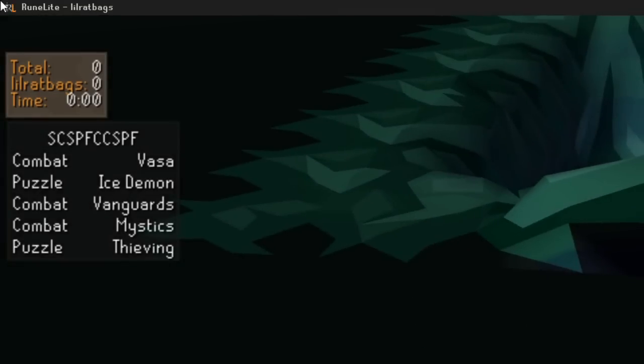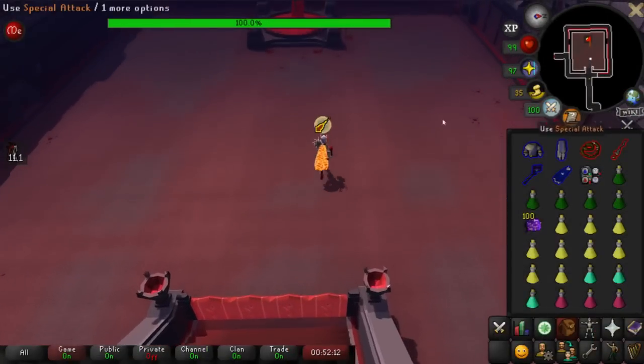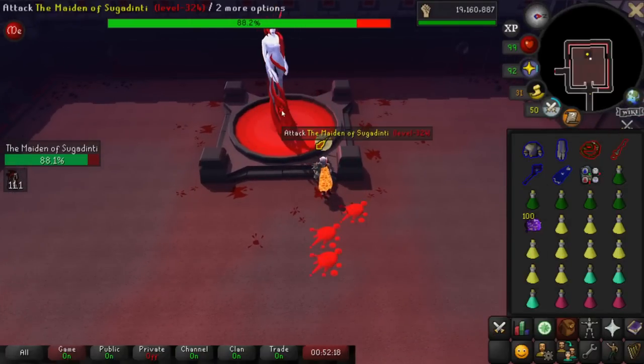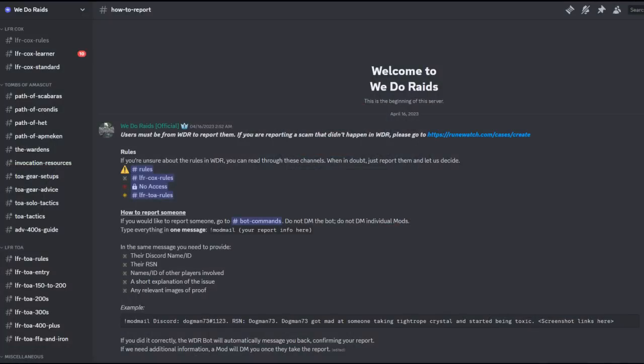But in TOB, it's much more unforgiving, especially if you try to solo it. The entry mode is just so much easier than the normal one, you end up brute forcing a lot of things, and in my opinion, you're just not really learning that much. There are, however, some really good discords that will help players learn it, and I recommend We Do Raids, which I'll link in the description. They run regular raids for beginners and help the community a ton.